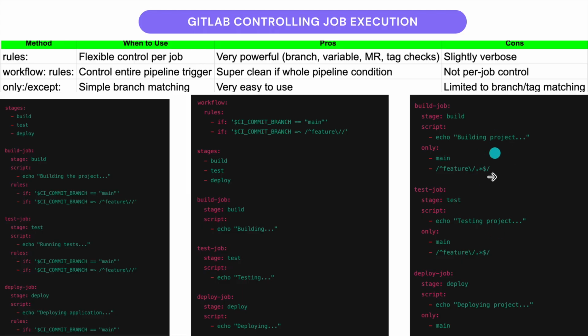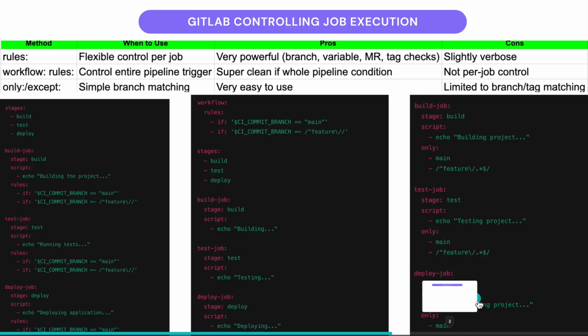I mean, it's not a cleaner way, I would say, because you are defining it again and again in the different jobs. But it's a very simple way. It's only limited to the branch or tags part. So this is specifically for building the branches, whichever branches you want to have CI/CD for, you can enable this. For getting started, this may be a very good example for implementation. Here, if you see, this build job and test job will be triggered on both the main and feature branches, and the deploy job will be triggered only when the main branch is executed, or there is a commit in the main branch.